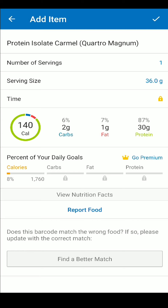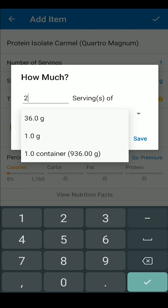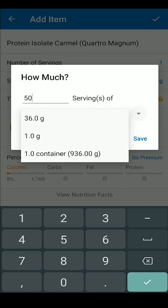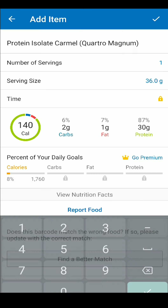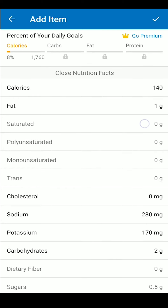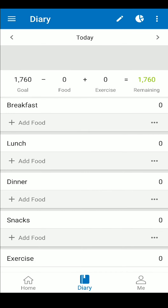You're now seeing the nutritional information for that particular item as you would on the back of the package. But as anyone who's ever eaten a bag of chips knows, serving sizes can be totally bogus. Luckily, we can adjust these portions from this very screen — change the units, change the number of servings, and it's all automatically updated. You can scroll down to see the new macros for your updated serving and the more detailed nutritional information. Mash the checkmark button in the top corner to confirm, and it's added to your meal.